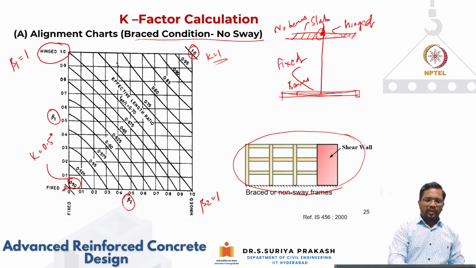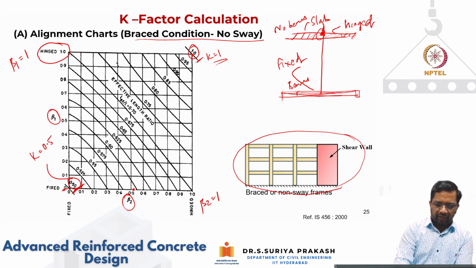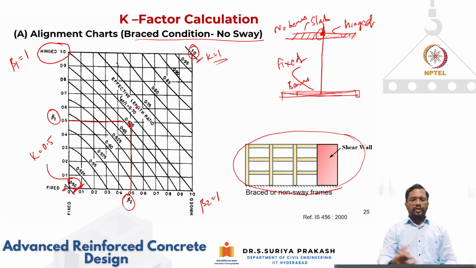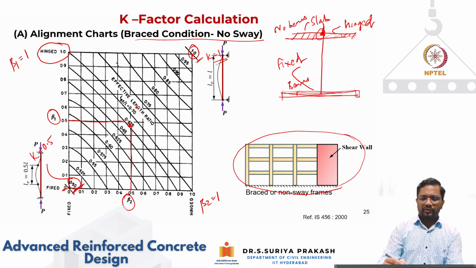So you can see here the minimum value of K for a sway condition is 0.5, the maximum value is 1. So that is what we have seen in theoretical. These charts are very easy to use. Quickly you can find out what is your K factor. Let's say for 0.5 and 0.5, you come here and here, then you get somewhere K value equal to 0.675. So depending upon what beta 1 and beta 2 you have, you can find your K values like this.